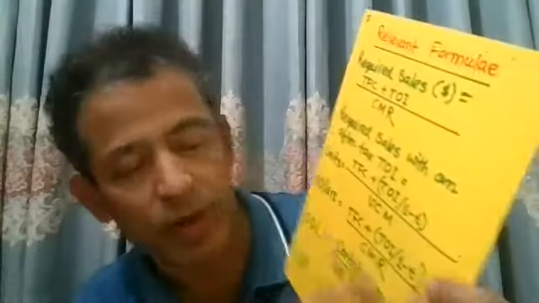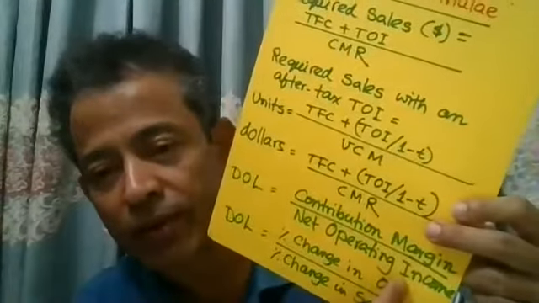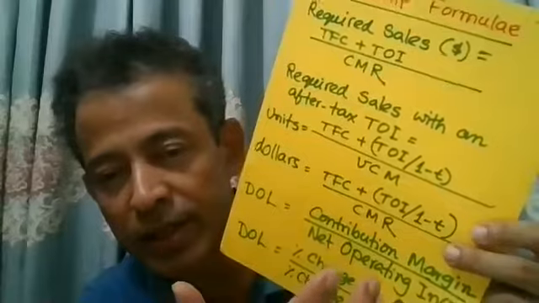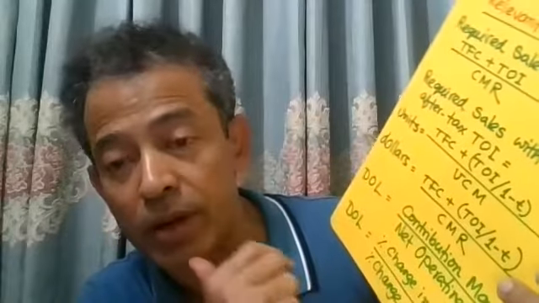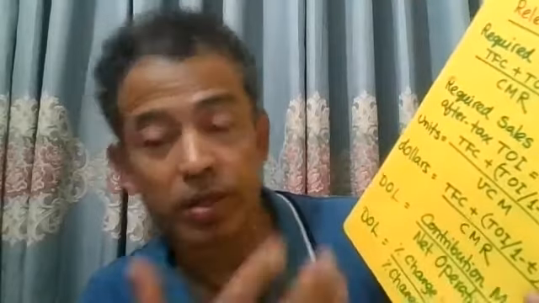It is limited because what if your numerator is positive, but denominator is negative? Then you'd have a negative answer, isn't it? Say our contribution margin is 8 million, but our net operating income is negative $2 million. Then 8 million by minus 2 is going to be minus 4. So with every 1% increase in our student numbers, our operating surplus is going to drop by 4%, which would make everybody go wild. They say, what do you mean? Our student numbers go up by 1%, and you're saying that our operating surplus is going to drop by 4%. So what's the point in having more students then?